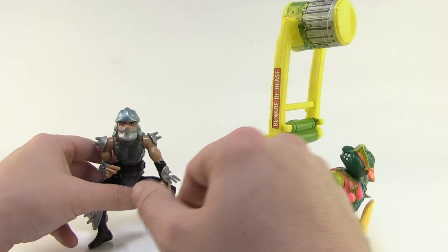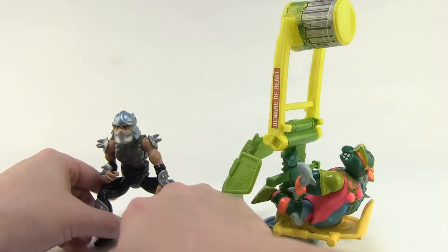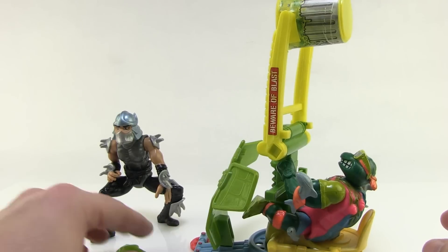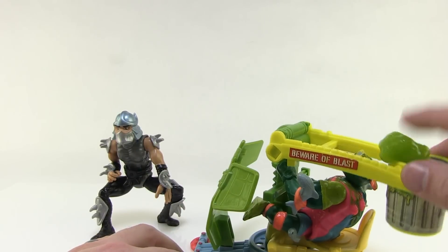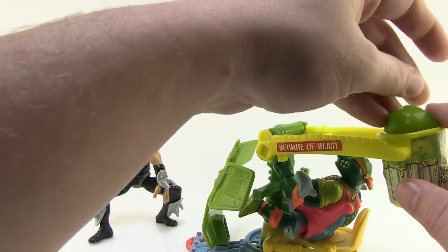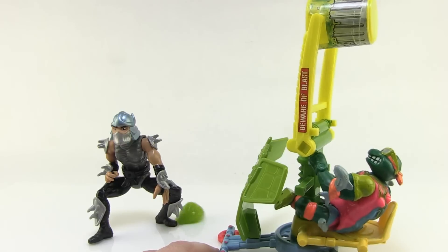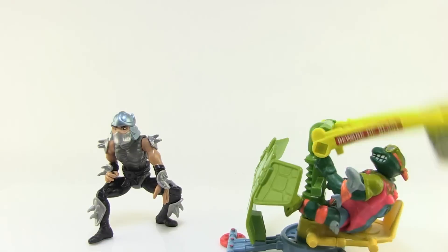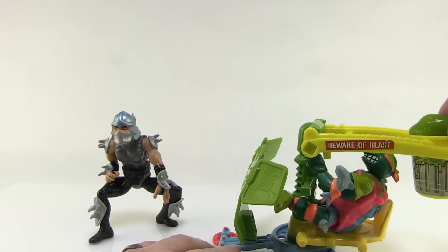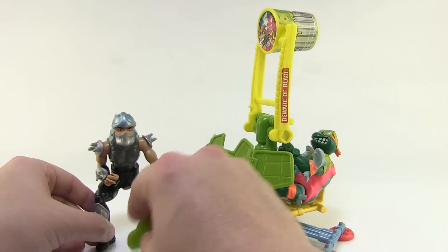You know, I remember having a lot of fun with this as a kid. I think I actually played with it more without the slime because I didn't get a whole lot — just the stuff that came with it, and the occasional can of mutagen from the store. Most of the time I just pretended. Oh, there we go — that worked! Still a fun-looking toy. A brand new one might fling better. Let's see if we can get one more good one for the road — there we go!